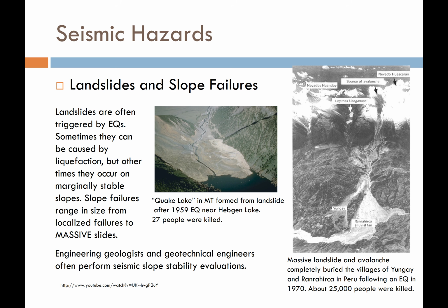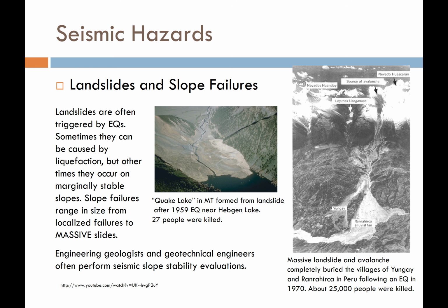Landslides and slope failures. Up until last year, this was kind of an abstract topic for me. I knew that landslides were triggered by earthquakes. I knew that slopes deformed and displaced, and that there were lots of failures on unstable slopes from earthquakes. But once I started going to Italy and seeing the results from the earthquake there and that mountainous terrain, as well as Japan last May, and we saw the slope failures that occurred in the Kumamoto region and in the caldera of the Aso volcano, it became a whole lot more real to me.